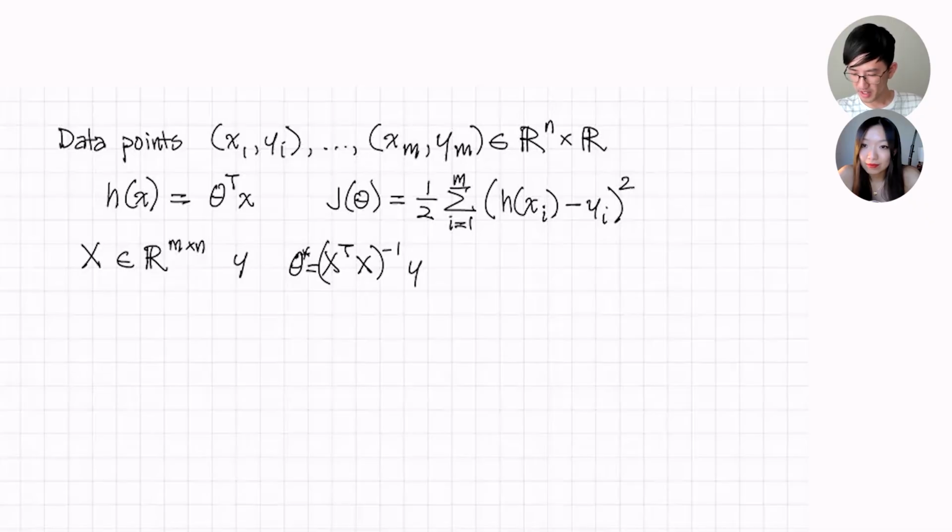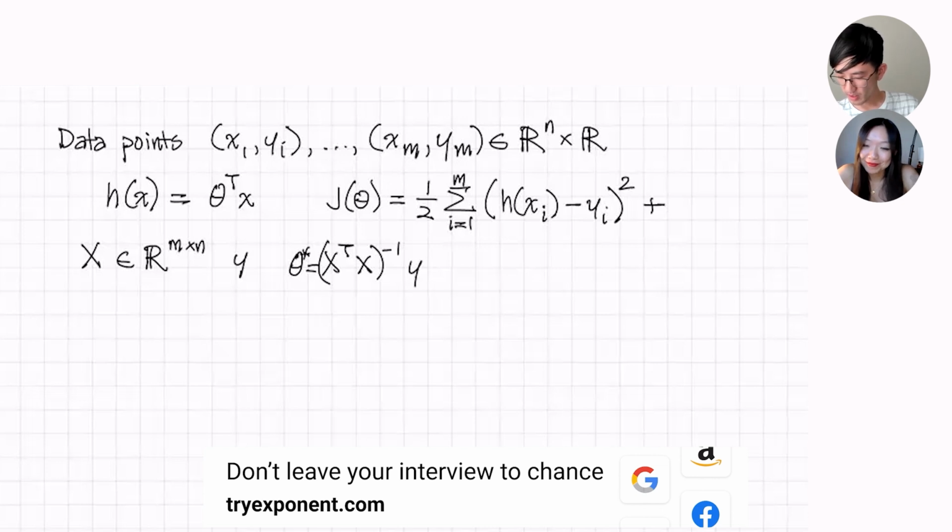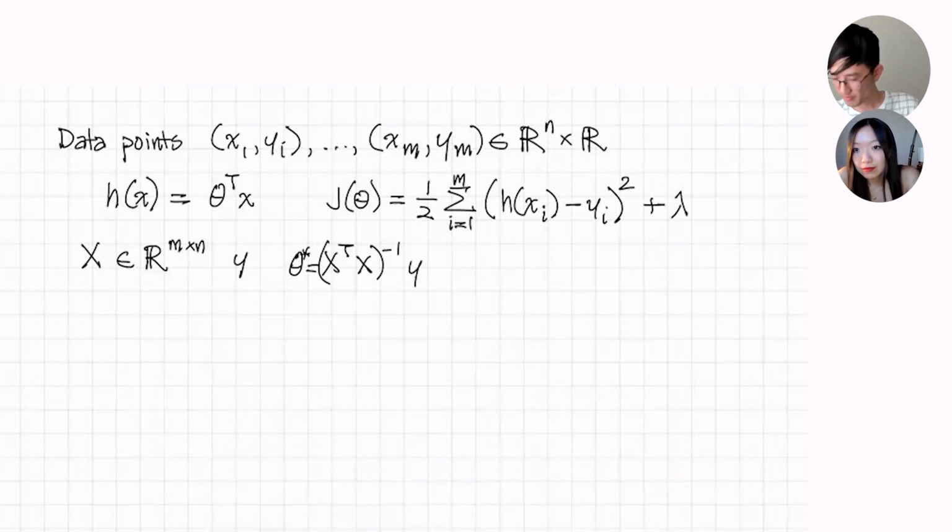One way to counter this that is especially elegant for linear regression is to add a penalty term to the loss function. So in this loss that I've defined here, J, we could add some regularization. Shall I give some examples of that? Yeah, that'd be really great. Sure. So there's usually some weighting, some lambda, some number that we set, depending on how strong we want the regularization to be. Lambda is just some number.